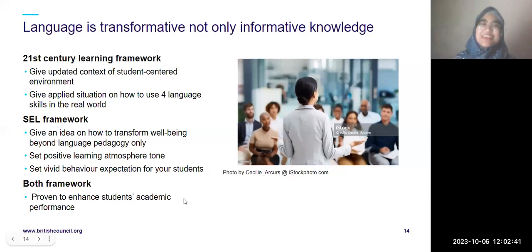Language itself, learning English, is not only transferring knowledge. You are not only passing on knowledge, like saying a simple present tense is when you have this, and then it's for this. It's not about knowledge, like my student will know more about grammar, pronunciation and vocabulary. It's not about that, right? Language is more into transformative learning. You want your students to be at a specific level, hopefully B2 or C1, until they can talk and connect with the world, which many of you said on the chat about communication.